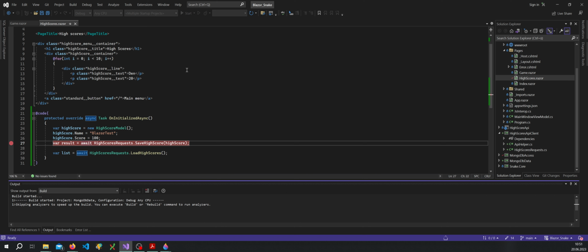So on a change to the high scores page, we should hit this on initialize code. Oh man, it's really slow now, because why not? Let's stretch this a little bit out. Alright, that's the high scores button.